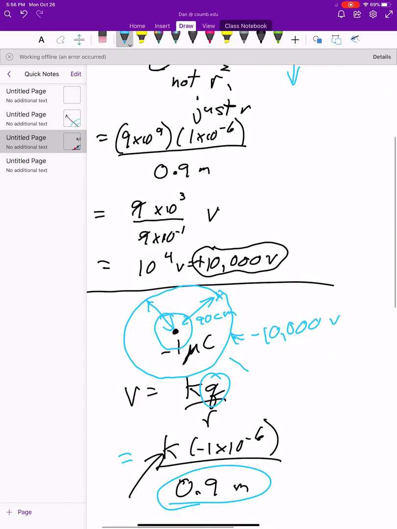Just as it would over here, too, for the negative charge. All right, so we hopefully are now able to find the potential for positive and negative charges at some arbitrary distance away from the charge. Doesn't matter in what direction the point of interest is relative to the charge, just the distance from the charge to the point of interest. Next, we're going to look at when you have a couple of charges, like a plus and a minus together. What do we do then in terms of finding the potential at some point in space?